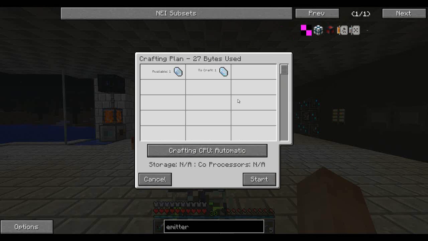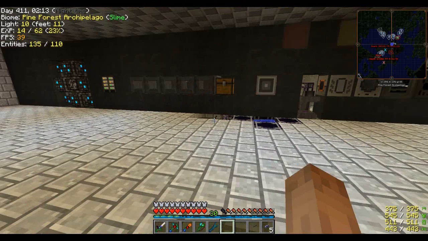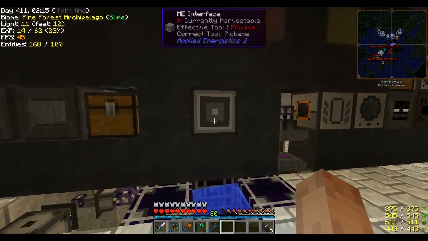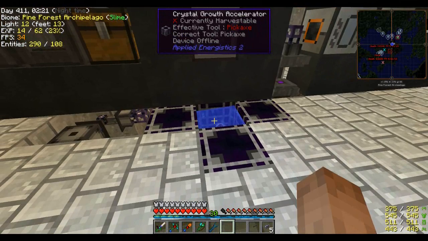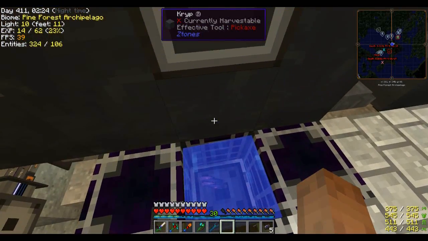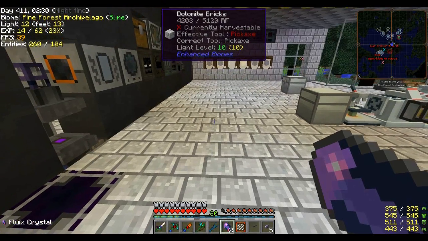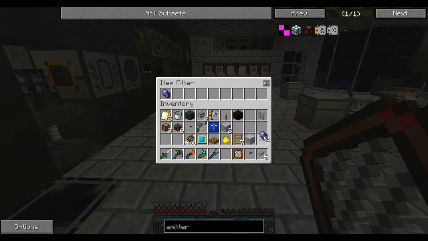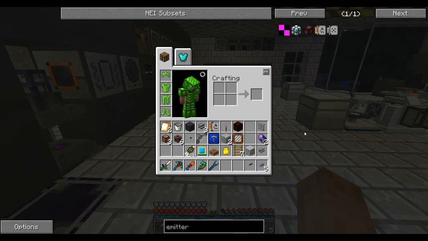I need 1 charged Certus quartz. Thank you. I'm going to need 1 redstone. Thank you. And we'll just toss them in there quick. It'll create those guys. And we are going to put, first of all, this in our filter, because we want it to be able to craft Fluix crystals. And there will be more that we put into there.